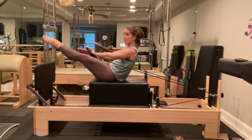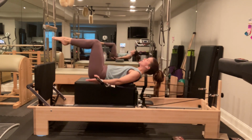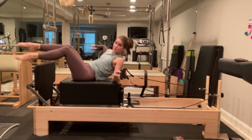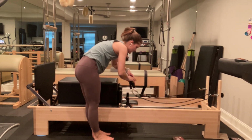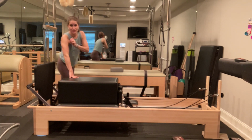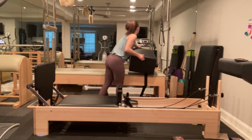When you get down to the back side of where your sternum and ribs meet, or the back of your bra strap, begin to draw everything in. And come back down. Take both straps in one hand. Come to the side of your machine slowly with control. Come up to standing. Go ahead and peg your straps. From there, you guys did great. We're going to go ahead and remove our box.